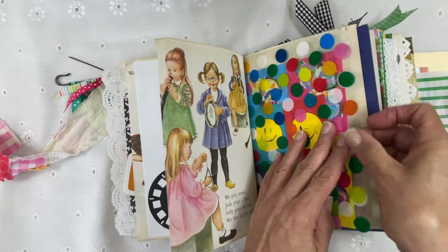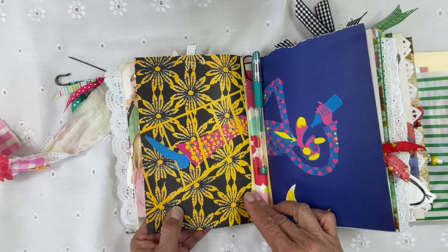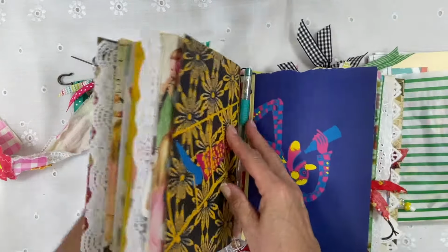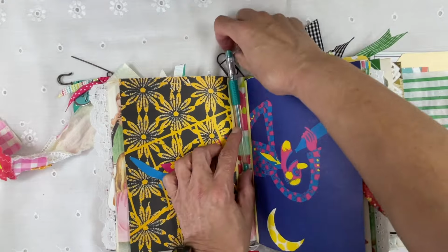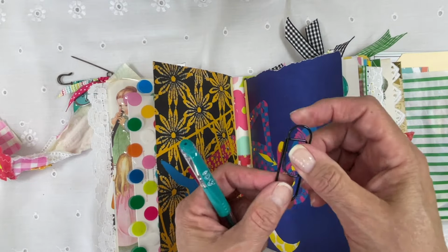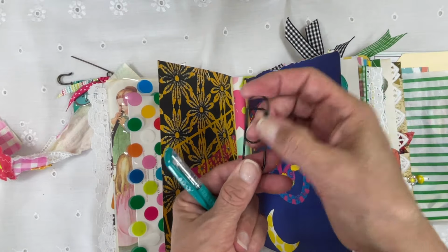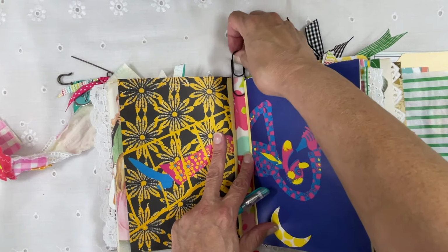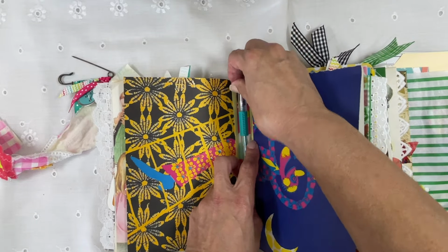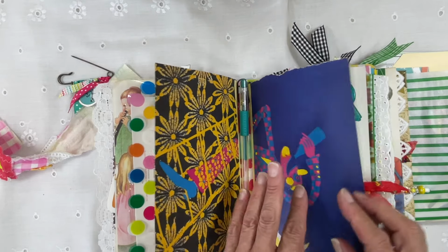Yeah. So that's that. And this is the other side of the Sally Go Round the Sun book. You see that this is here. So let me explain what this is. This is a pen holder. I got these from Amazon, and I can provide the link for you. Just know that if you click that link, that is an affiliate link, and I will get a commission off that. But I like these for spaces like this because there's enough space that if you wanted to, you could include a pen for your journal.